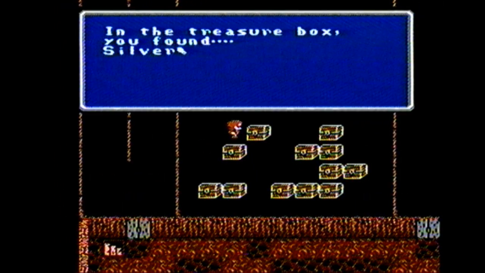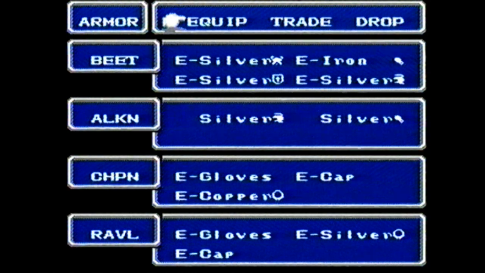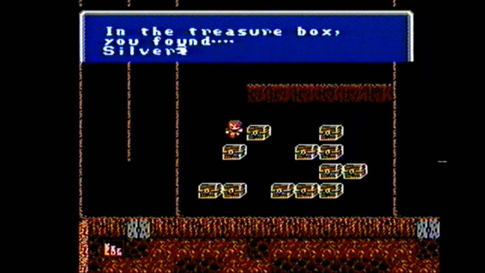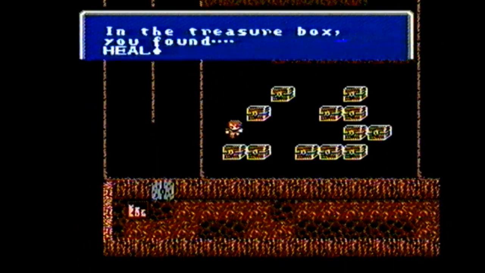I gotta be careful around here. Oh, yes! Silver gloves. I needed those. Alright, so armor. Trade silver for iron. Good, and you equip silver. So now I'm full silver. That's really good. What's down here? A silver helmet. Okay, I've already... Okay, cool. Well, I'll make money with those at least.